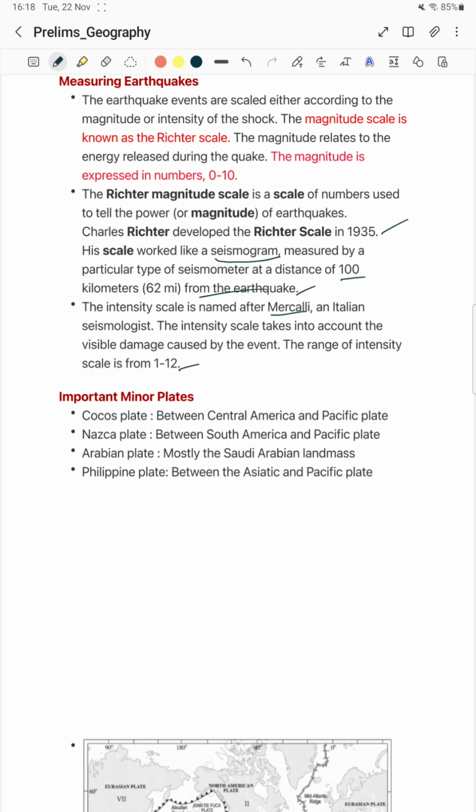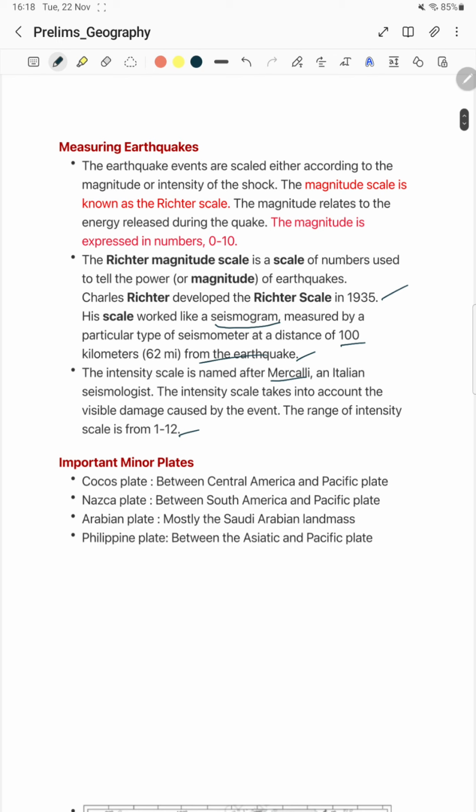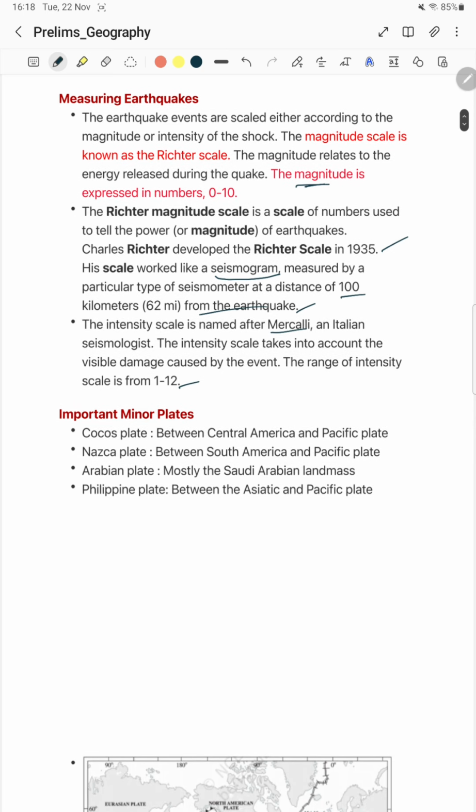The Richter scale deals with magnitude, and the intensity scale deals with how much damage has occurred.